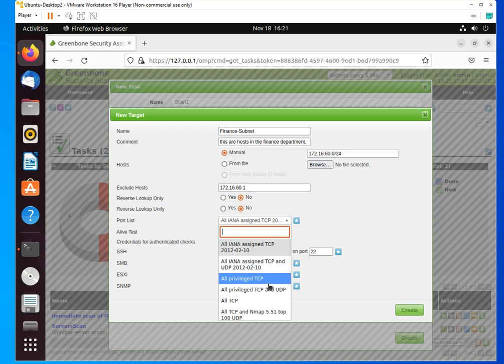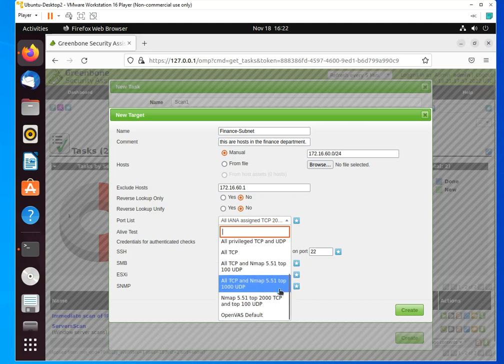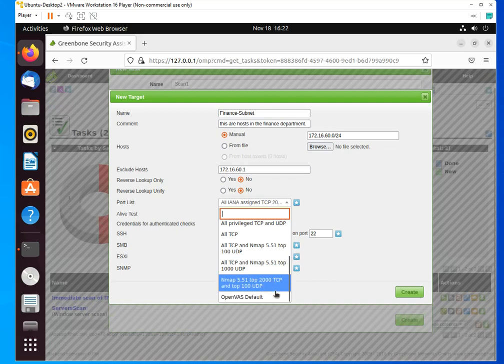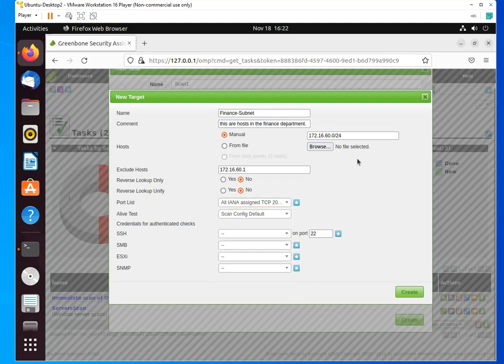I'm assuming those are the well-known ports, like for instance 80, 21, 22, 53. What we know is that the well-known ports are anything between 1 and 1024, because those are the most popular ports that applications use. But you could do some research here, and as you could see, you have more profiles that you can choose from. So I'm just going to leave it as it is.